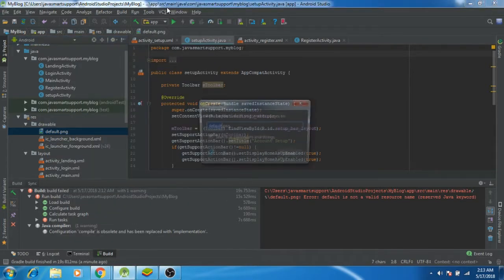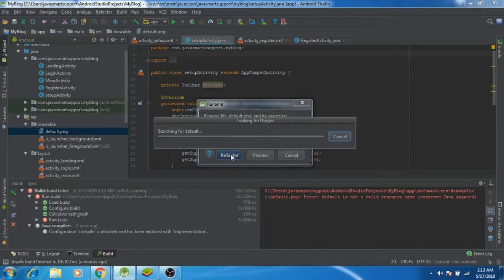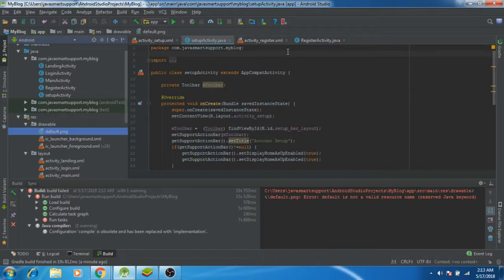Just rename the default.png to a default avatar.png. Here we define the name.